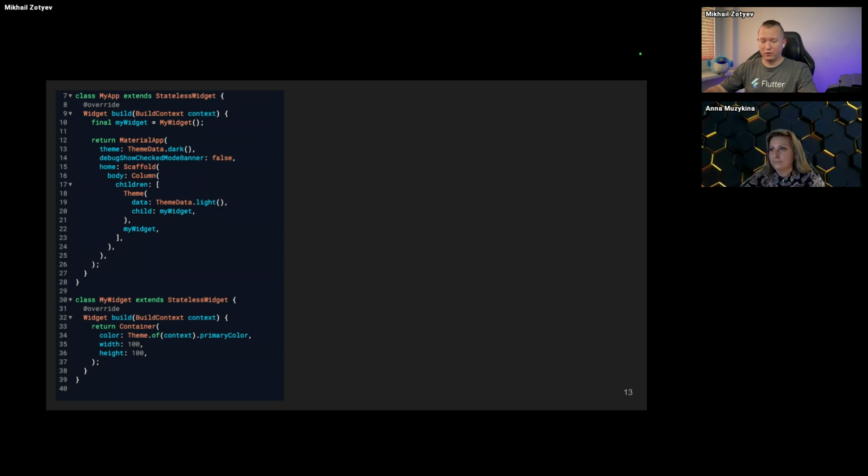Why do we need this at all? So let's start from a real world example and then move to Flutter. Let's say that I have a blueprint of some propeller, and this propeller is just a thing with a few wings, spinning around an axis. But based on where I put it and in which environment, it can serve different purposes. For example, if I put it in front of me and just turn it on, make it spin, it will be some kind of cooler.